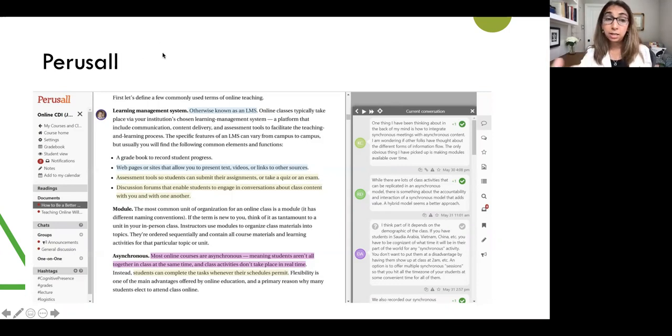You can set the parameters, what type of interaction you want to reward and how many times you want them to interact. They annotate, so it's like an ongoing conversation between your class. You can be part of it as well. And you can be very specific about what you want them to comment on and create little tags like, please comment on this, or what do you think about this?